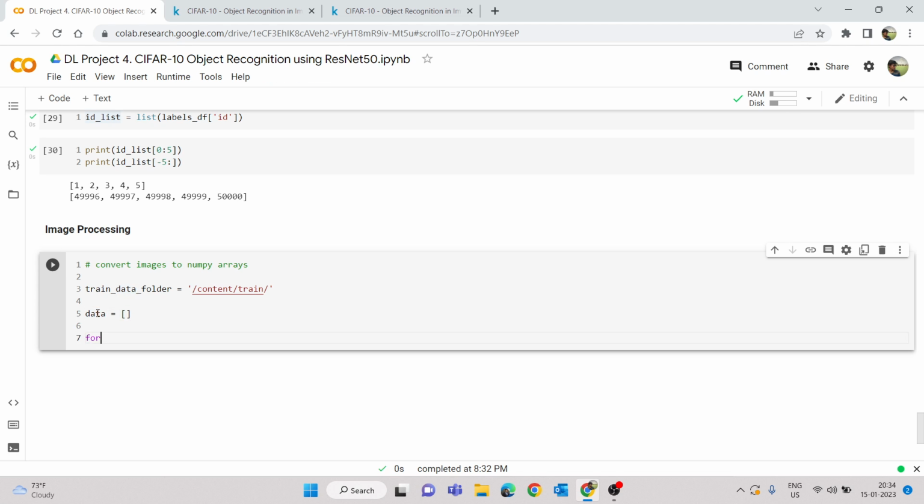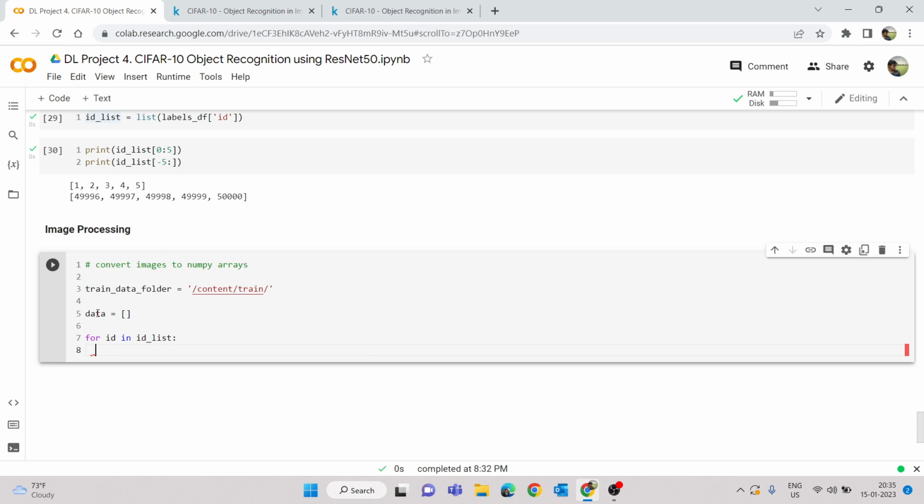Now I'm going to say for id in id list, image is equal to image.open train folder path plus string of ID plus .png. I think it's better if I show you how this entire thing works.